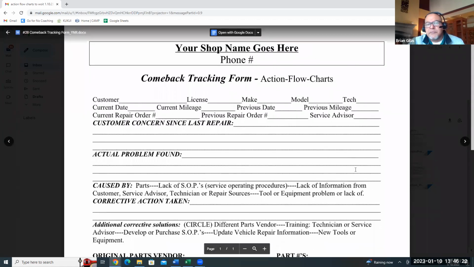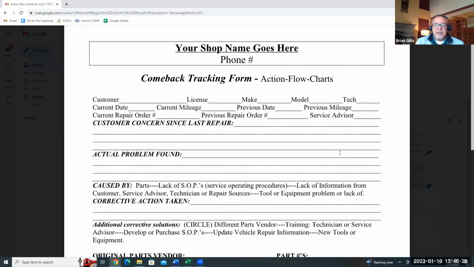So let's discuss this one for a little while. Fred, you wanted to look at it. What do you think? I like the thoroughness of this one. Yeah, I have all this, but it's not in one form. It's in different places. So I could consider putting them together more. That was my first comment about it.